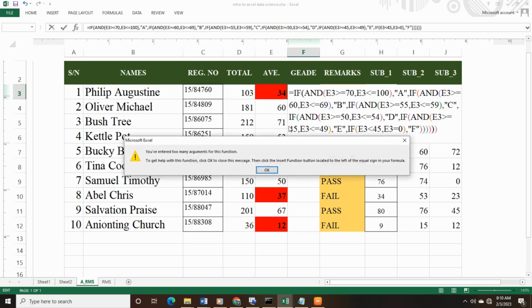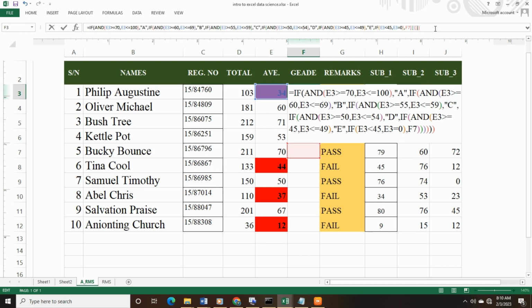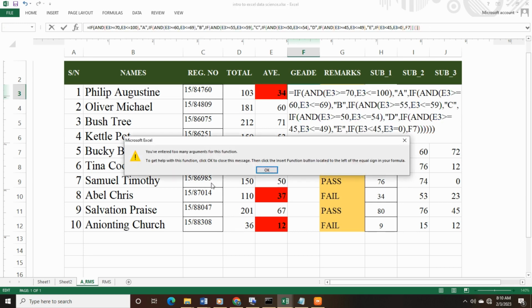Okay, I have an error there. I know why it's highlighting that. It's not supposed to highlight. Okay, you have entered too many arguments for this function.